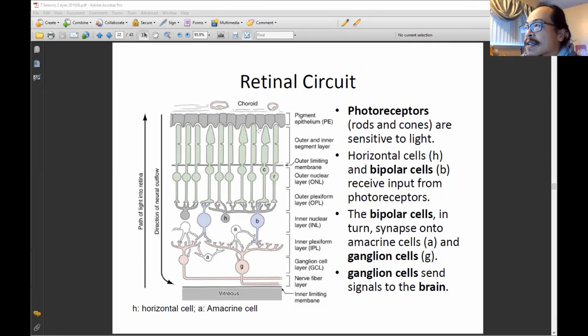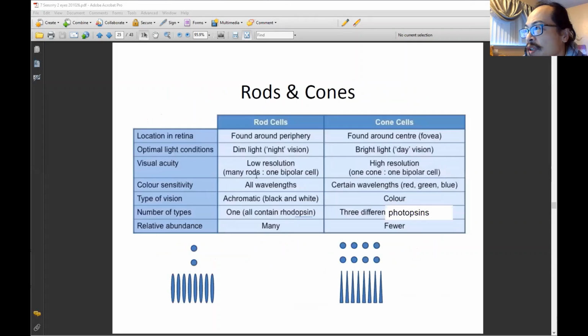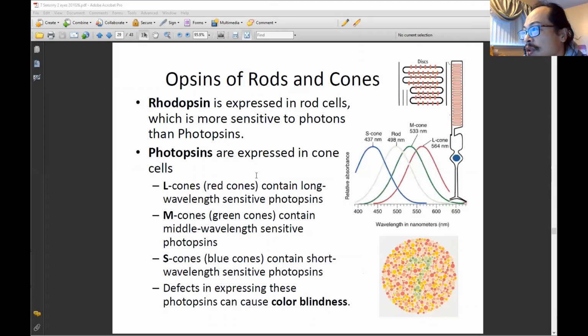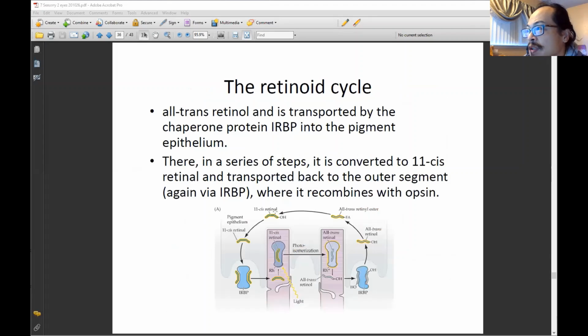And this retinal pigment epithelium can also replenish part of this used retinol. Let me show you this one here. This is the outer segment of the photoreceptor.